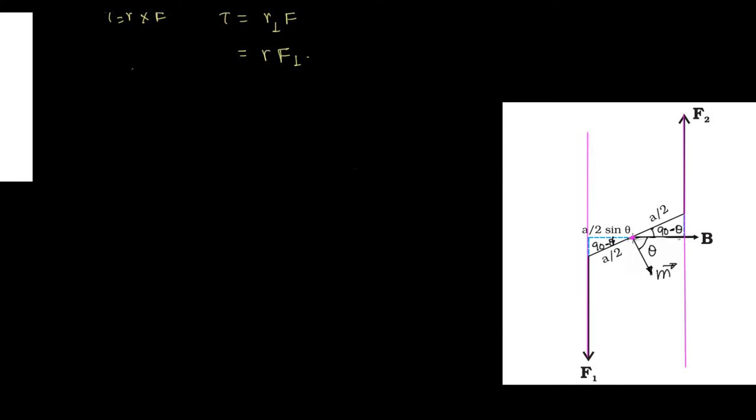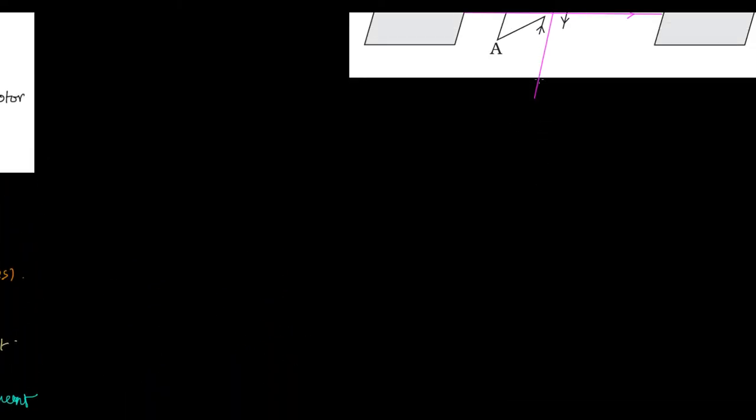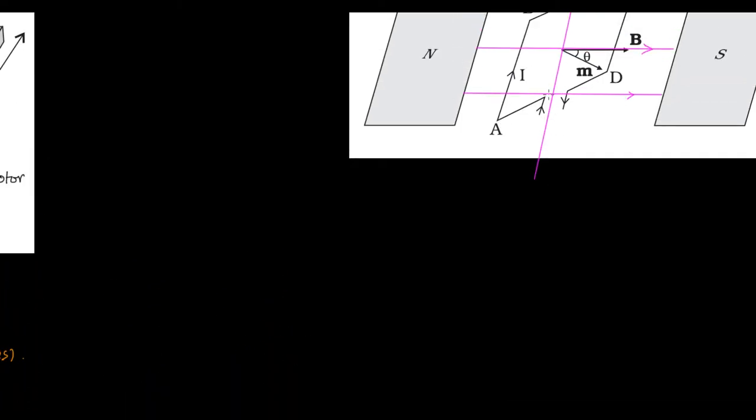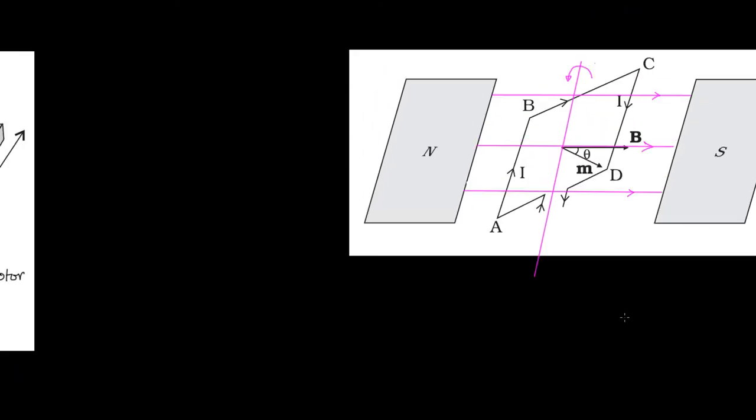is this, right? Since we are looking like this, this is the axis of rotation. This looks like a dot. We are looking from here, so this acts like a dot. Fine. So what is this distance? If this is a by 2, because this whole thing was a, so it has rotated. This is a by 2.